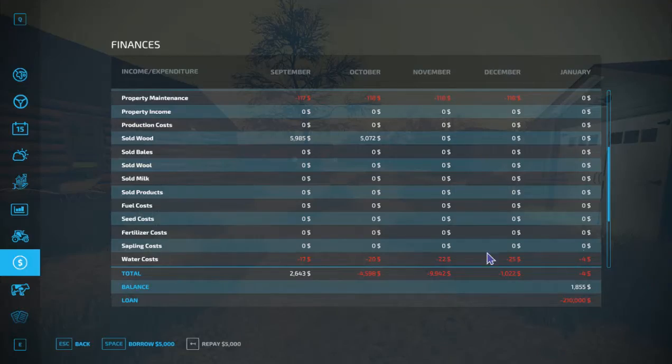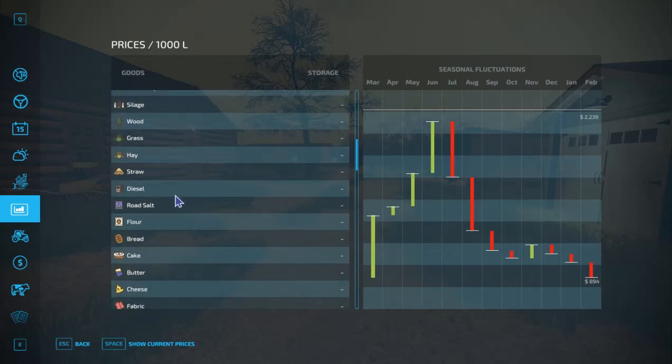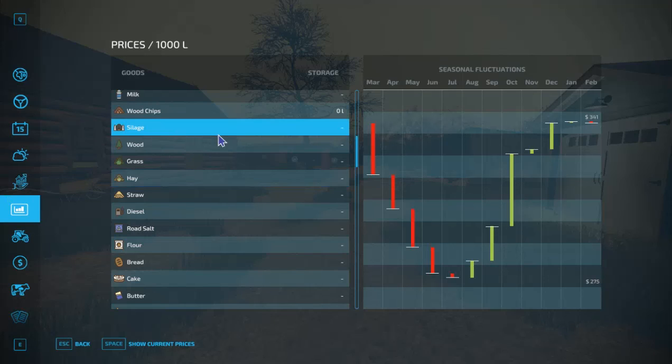So let's check the prices. It's supposed to be payday now for hay and silage. Payday. Oh, we could have sold some of it in December even. Okay, well, that's cool. This is the best month, though, it looks like. 111 for hay for 1,000 liters, and 341 bucks for silage.